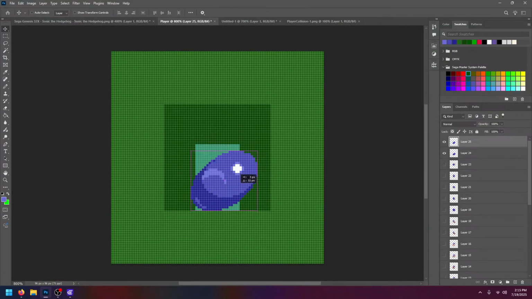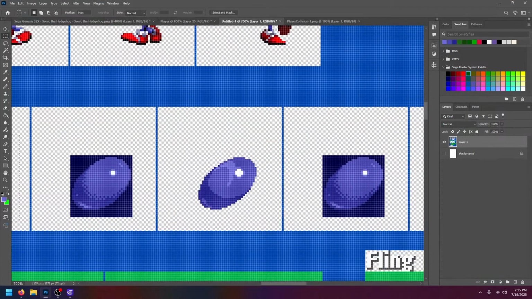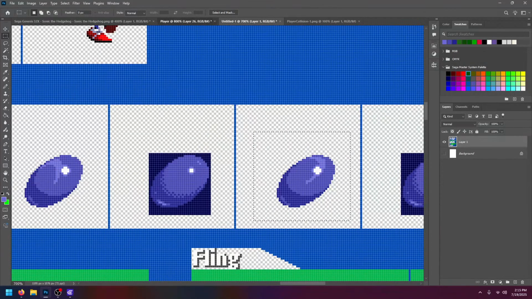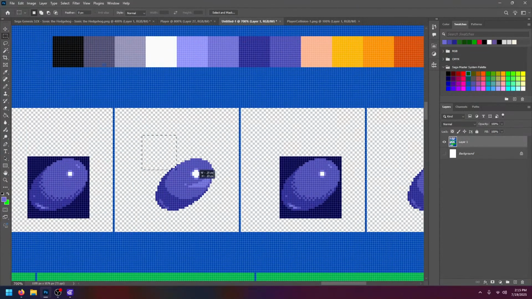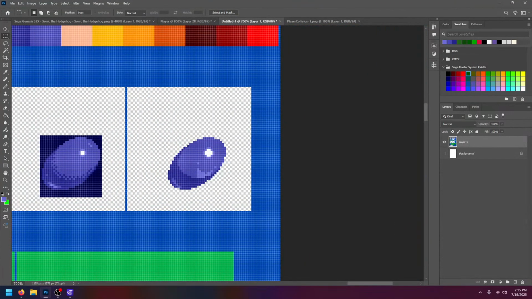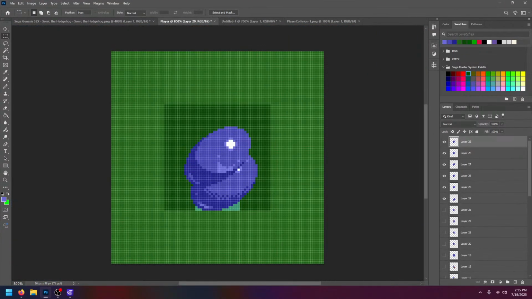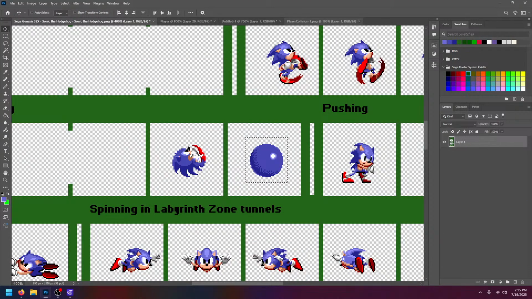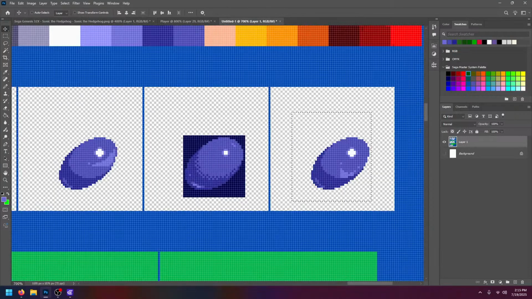And it's just as simple as overlapping, making sure they line up. But actually what we can do is this all at once, and then move it separately. Okay. Now that we got this, we can hide the additional frames for it, and just line it up. There we go. So now all of these frames are lined up. Here we go. Delete that. We can close out of this sprite sheet since we don't need it anymore.